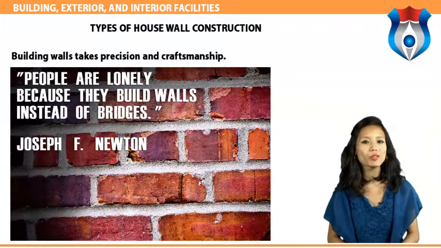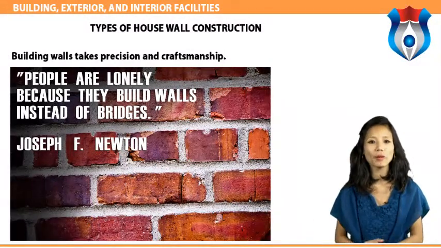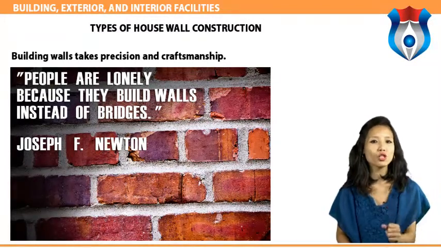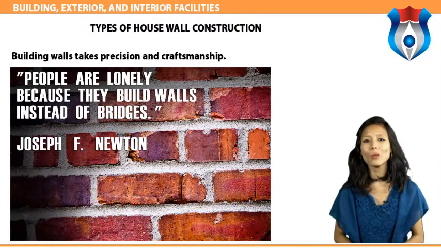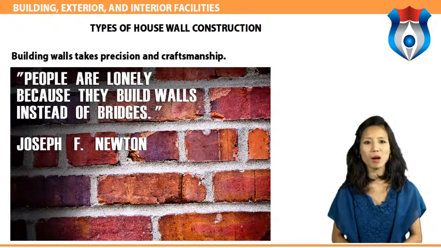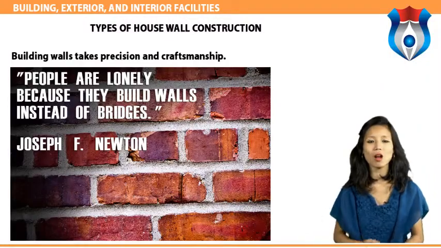Building a wall takes precision and craftsmanship. Interior wall construction is very different from exterior wall construction. Materials for exterior walls have to support the house weight and provide a strong structure for the house or home to endure extreme weather when necessary. Interior walls have to be tough enough to endure the everyday bumps, bruises and wear and tear imposed by the people and pets living in the house.